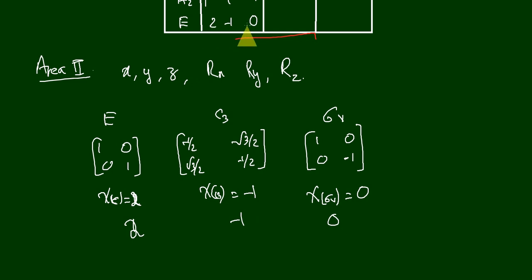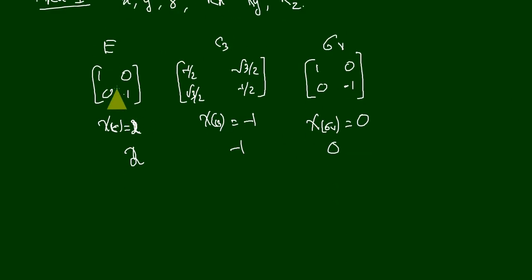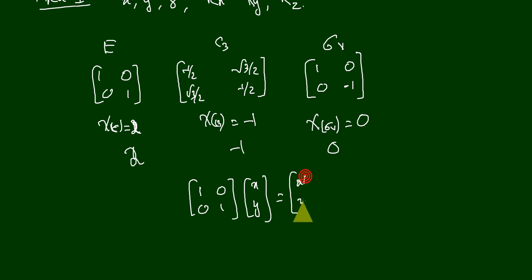Okay, this is the two-dimensional representation. But in the two-dimensional representation, this comes actually from here. And what are these matrices? What do these matrices say? The first matrix says that the transformation of x and y can be represented as 1 0 0 1, x y is equal to x dash y dash. This is what the first matrix says. The second matrix, what does it say? So this matrix corresponds to E.